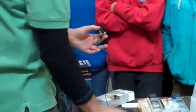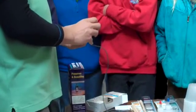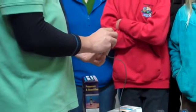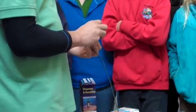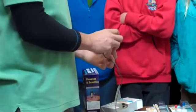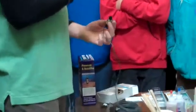So this is the hardest part. This is going to take about 5 minutes to harden. So you have to stick it on here as best as possible. Already messed up that one. You get it on here flat, and then you have to hold it for 5 minutes. And you need to hold it as steady as possible. This is the hardest part because if your hand slips a little bit, like mine already have done a little bit, we're going to get some glue in the focal length. Yeah, I've already messed this one up.